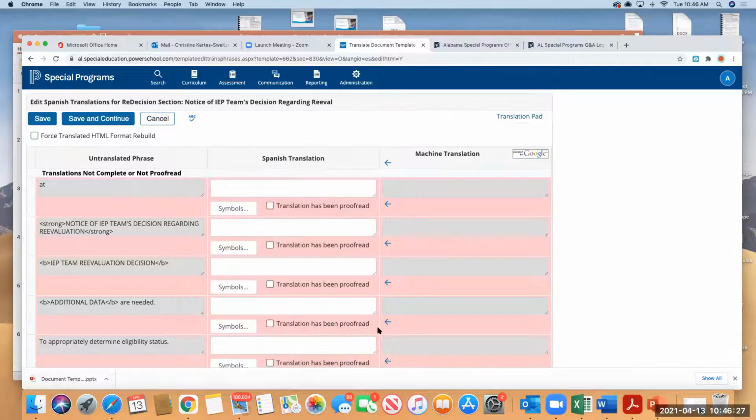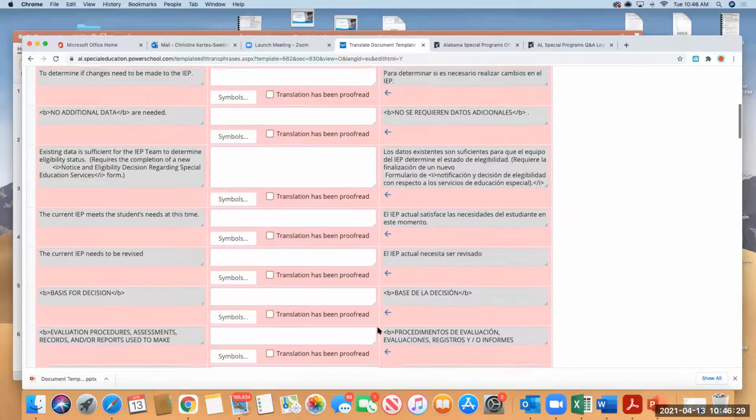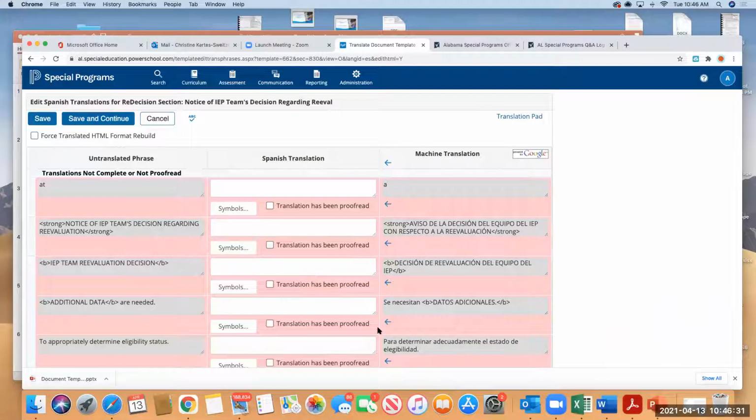Once I click on Edit Translated Phrases, it is going to tell me anything that I can have translated on that particular document template. It's going to say, this is the area that we can translate. This is the suggestion that we have for you. Just as we did in that very first part when we were translating the beginning portions of that document, all done by Google Machine, all powered by Google Machine.